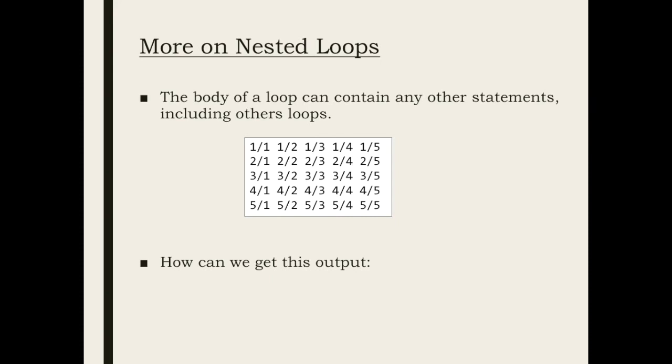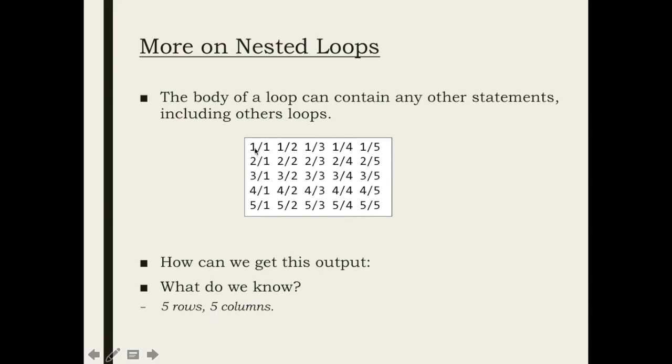So let's take a moment to look at this matrix and see what we know about it. Well, if we consider each one of these pairs of numbers as an individual cell, then we can see that we have 5 columns and 5 rows. Across each one of these rows, we can see that this first number stays the same. So I've got 1s, 2s, 3s, 4s, 5s. So we really have two different variables here.